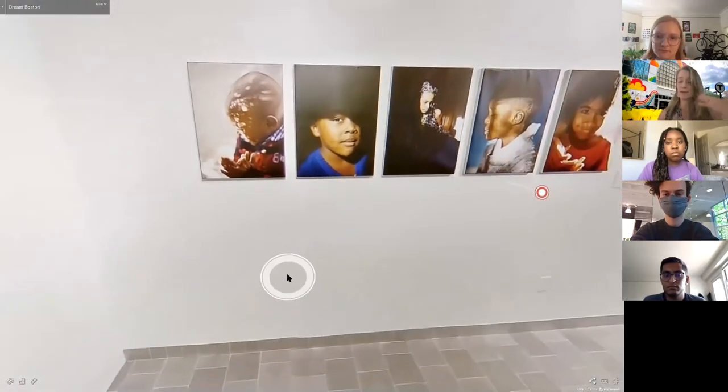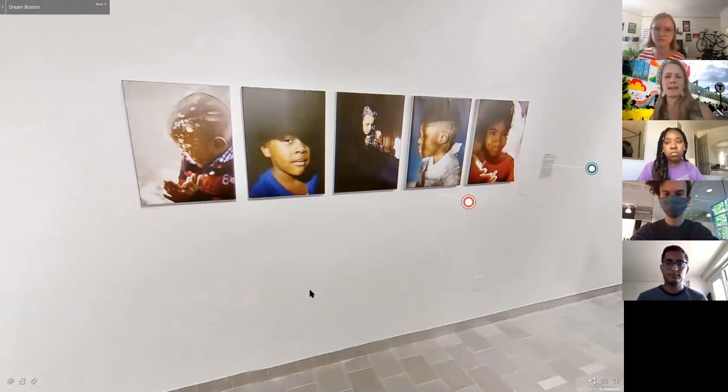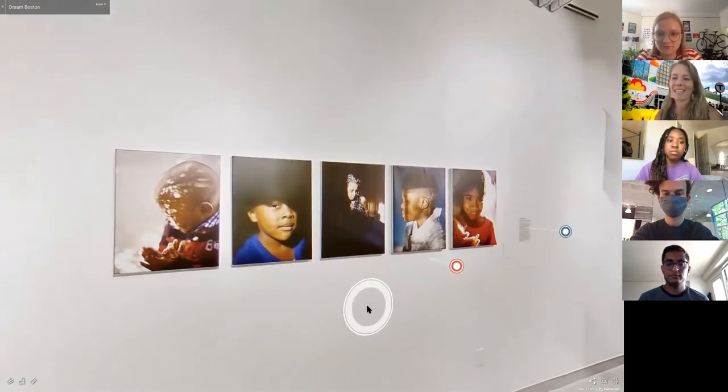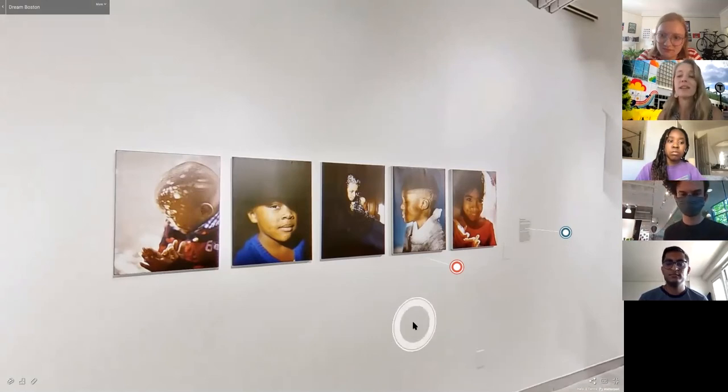Just for a sense of sheer variety, we've got that abstract painting next to a photographic series — there's always a variety of media for folks to engage with. If you think, 'oh, I only understand this kind of art,' I encourage you to spend some time in the gallery because there's really something for everyone. This is the work of Candace Jackson, who has been photographing children in her Dorchester community. If you know anything about typical kids' school portraits — fully frontal, big smile, equal lighting — there's something wonderful about these oblique images, where it feels like each child has a special secret or a whole interior world you don't have access to. They're illuminated in beautiful ways — really just gorgeous portraits.